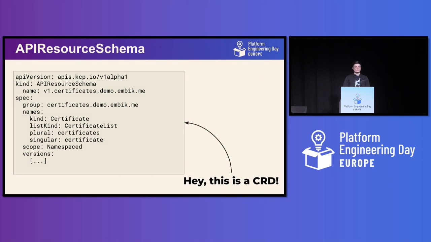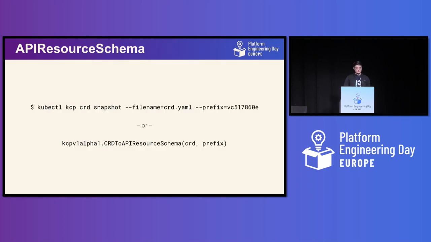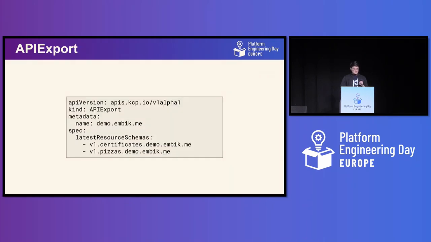The key difference between API resource schemas and CRDs is that you decouple defining your API from registering it. When you create a CRD, you always get the API enabled immediately — you can then start creating resources of that type. API resource schemas just take the definition part, so this is just a way to define a schema that you can later enable if you want to. There's more flexibility here because you decouple two aspects that are connected in CRDs. Because API resource schemas look like CRDs, you can easily transform a CRD into an API resource schema using a kubectl plugin or the Go SDK that KCP provides.